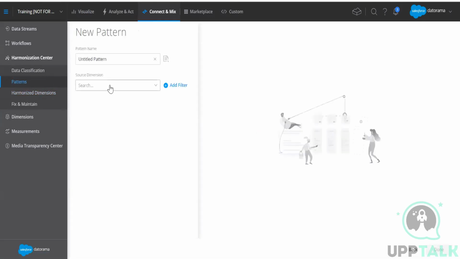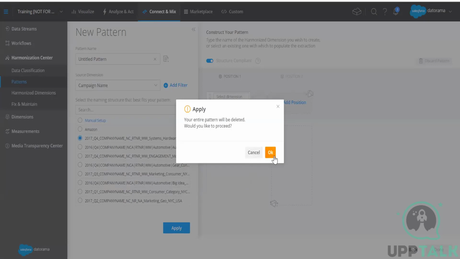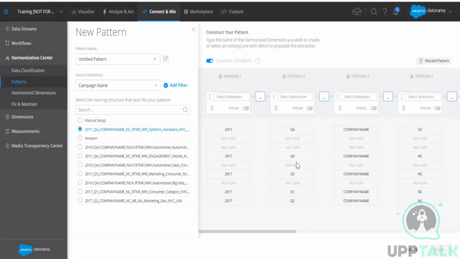Whenever you are delimiting a campaign name or a site name or anything, and you're putting a name for it, this thing is becoming an individual dimension. Let me select one. Whenever you put a name for this and save, always remember that position 2 is becoming an individual dimension, correct?